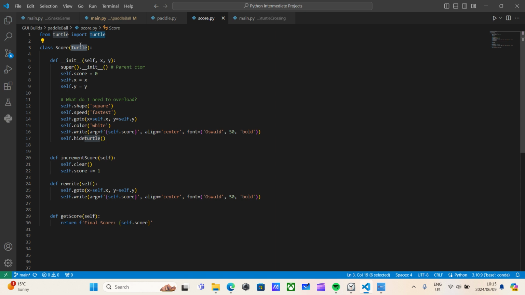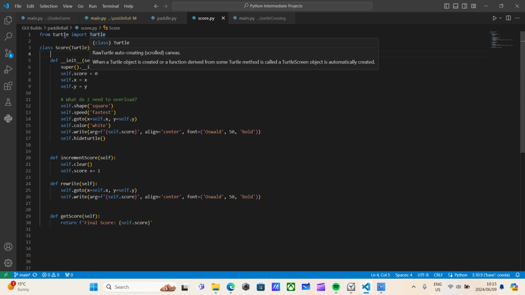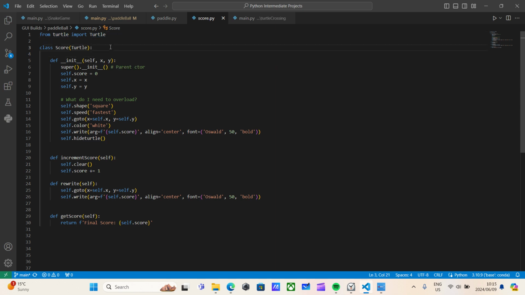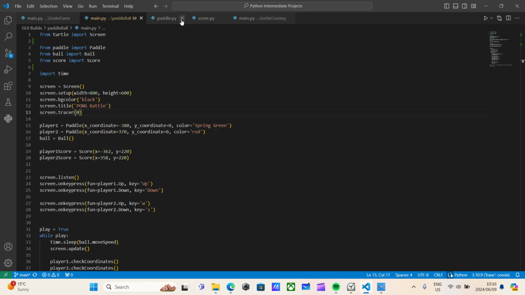You can see it right here, where I'm inheriting from the Turtle class, which is defined in the Turtle libraries. This allows us to redefine behavior implemented in the parent class or the superclass into this inherited or child class called score.